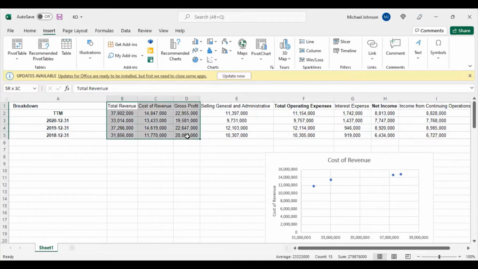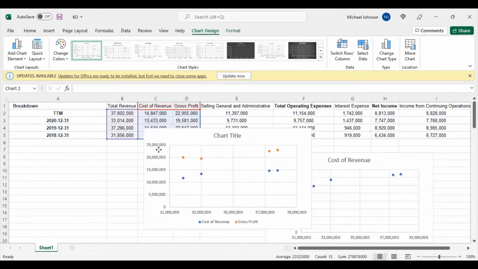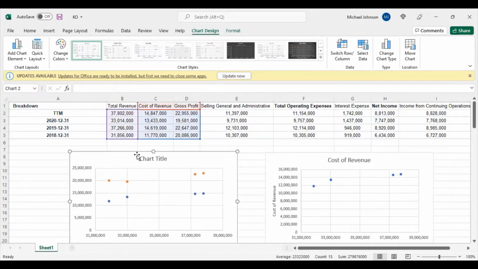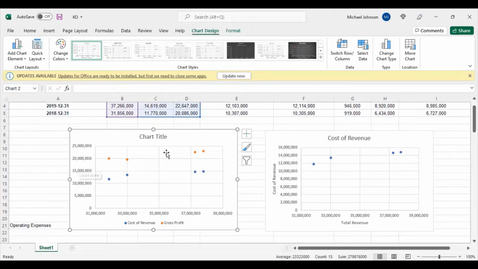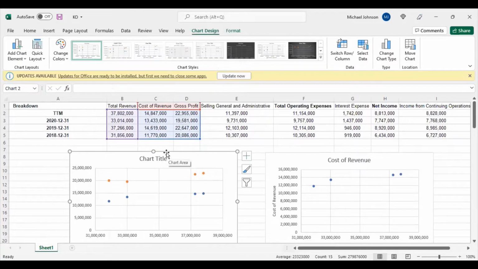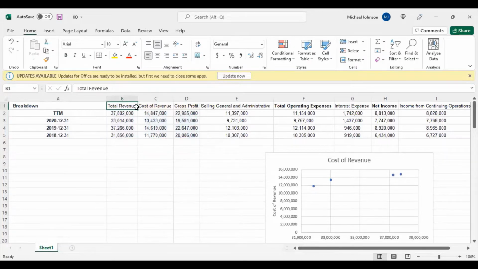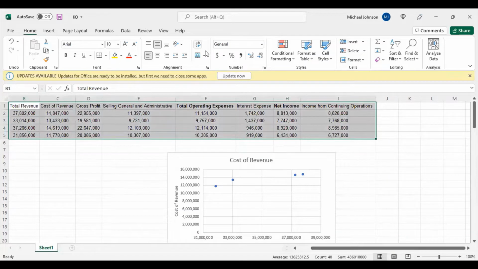And then if you want to insert a scatter plot for this, we could put multiple on one axis. We could put all of them on one axis if we want. So let's try that.